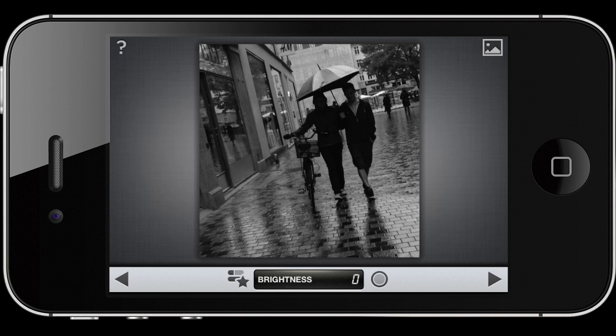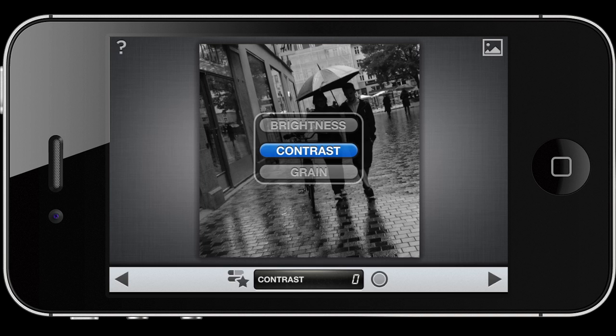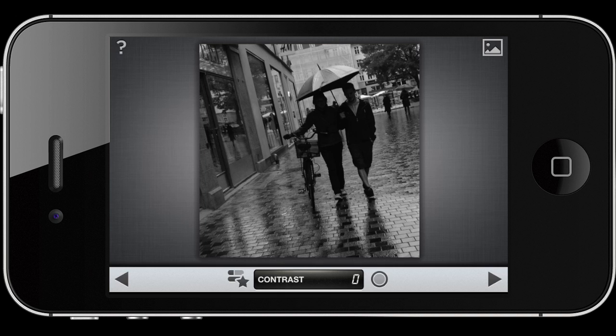Okay, so let's just see what we can do to this image to adjust the brightness and contrast. I'm going to start with contrast, and I think that increasing the contrast a little bit is going to make it more interesting. By the way, on the top right corner you have this little picture icon. If you tap on that, you see what you started with, so you can always compare the changes you've made. What happens here, with increased contrast, is that I am able to really emphasize the shadows on the wet surface more, which makes this photo more interesting. So I'm going to probably leave this at around 15 for now.